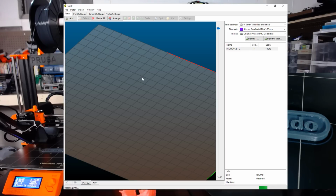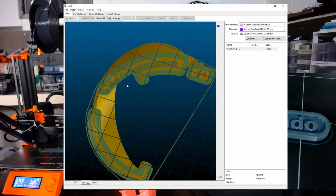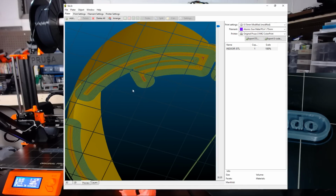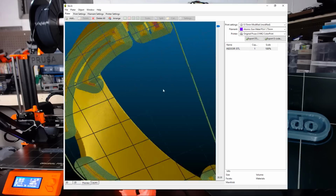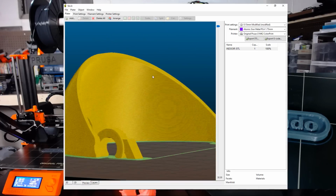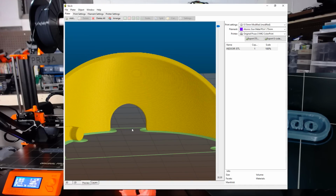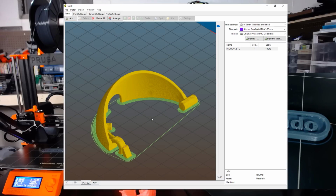I guess their reasoning is apparently that the raft does interfere with the quality of your bottom layer. And you can see exactly what a brim does here. It'll give you the same adhesion advantages, I guess, but it won't actually mess with it. You'll still have that nice super flat bottom layer because it's directly against the heat bed, and then I guess your brim will just break off fairly easy. So that makes sense. I'll have to mess with that.